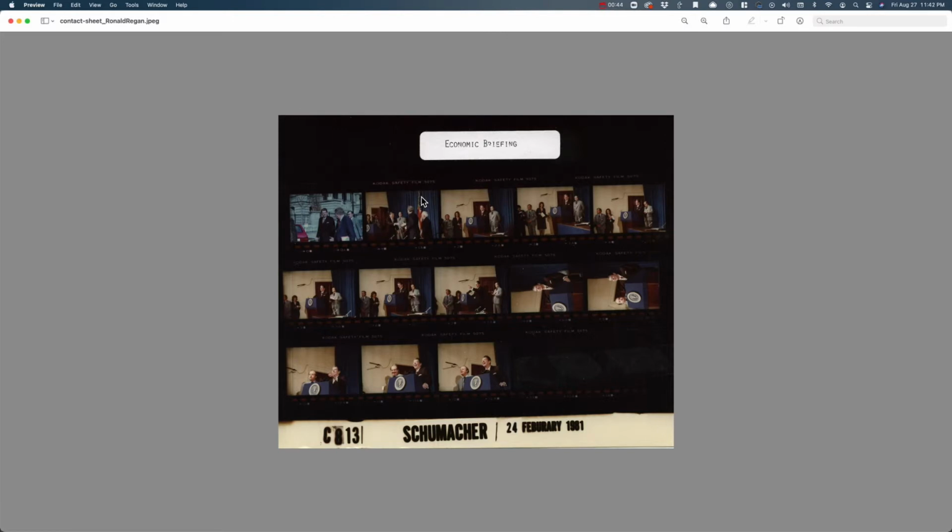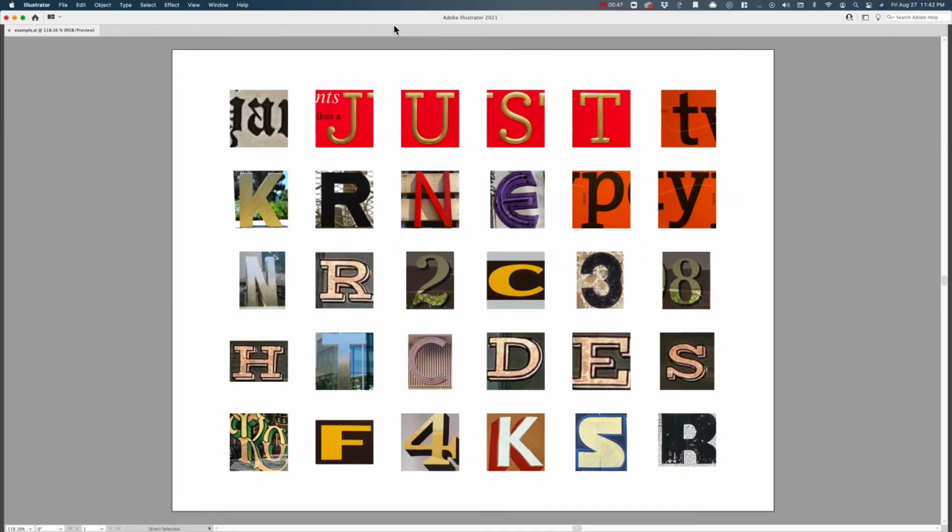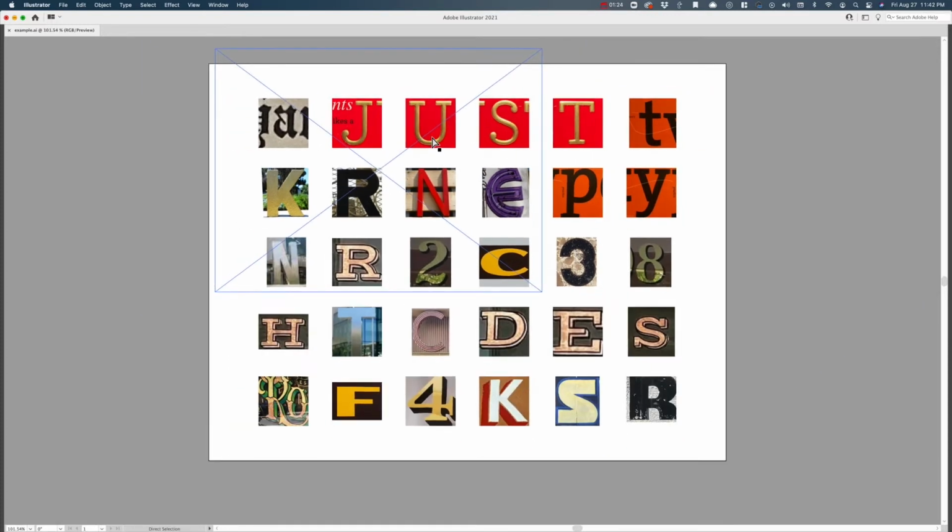It's also really good for bringing rasterized images into a vector tool like Adobe Illustrator. So it just brings things like photos or any sort of rasterized images into your Adobe Illustrator document. We're going to be collecting a series of letters for referencing different letter forms, just like in this grid here. And this just makes it easier for you to identify all the different letters. All of these are different images that are just kind of cropped in and looking very neat on a page.